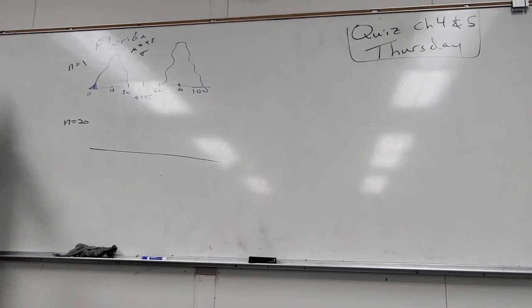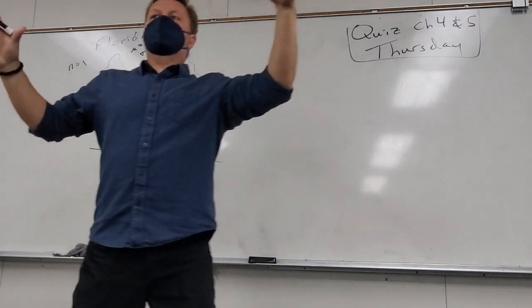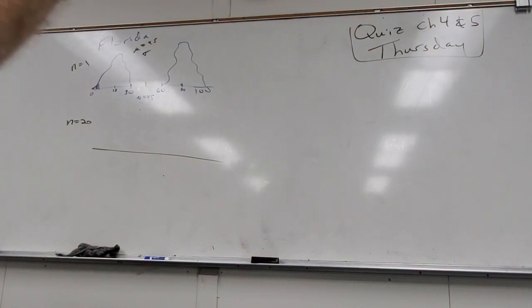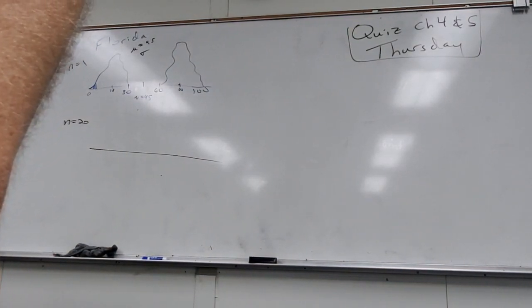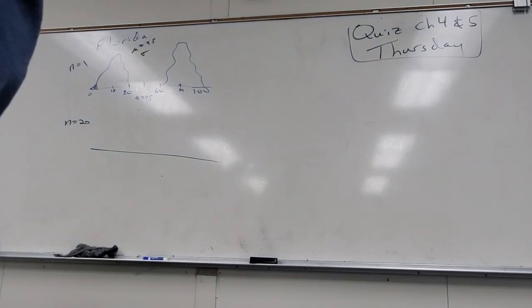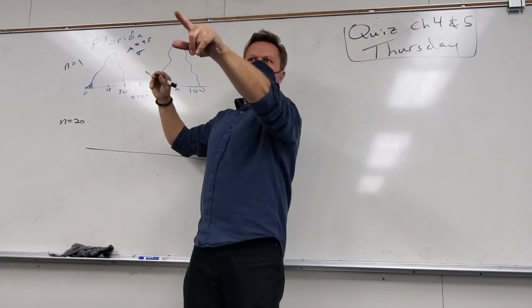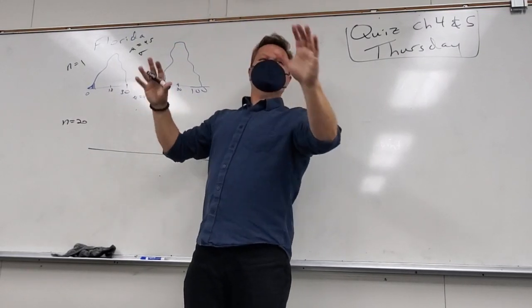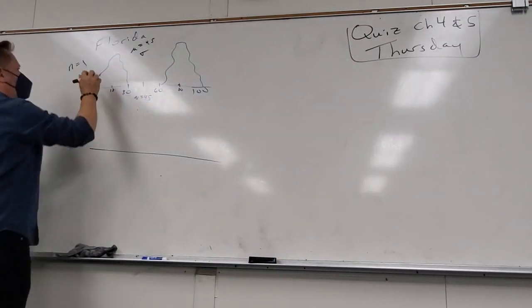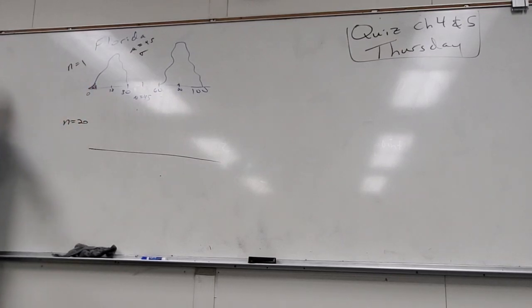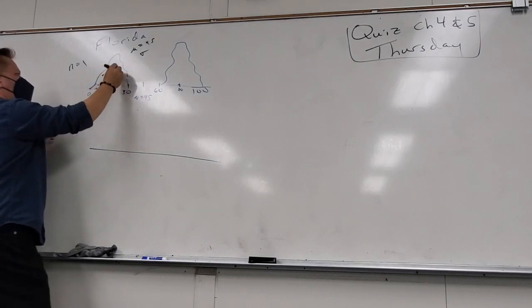We don't know exactly, but we can make a really good guess. Can anyone tell me, if I take a group of 20 people, what's the most likely average for that group? 45? Yes. Is anyone 45 years old? No. But to illustrate what you just said, is it very likely that I pick 20 people at random and they all are right there? No. What's most likely is some from here and some from here.